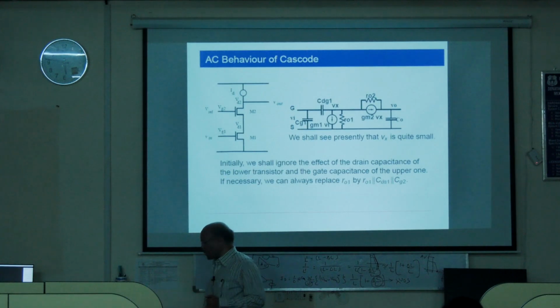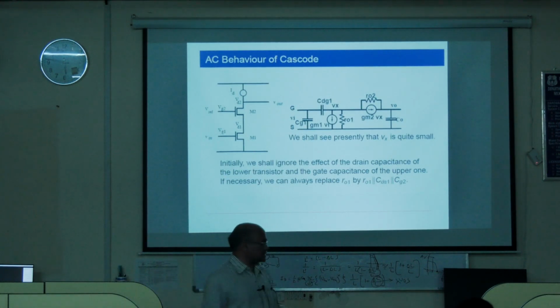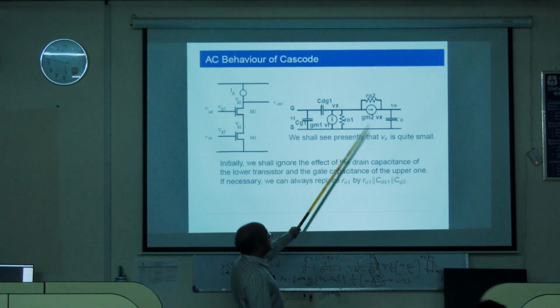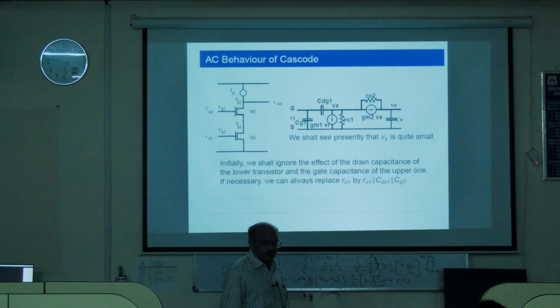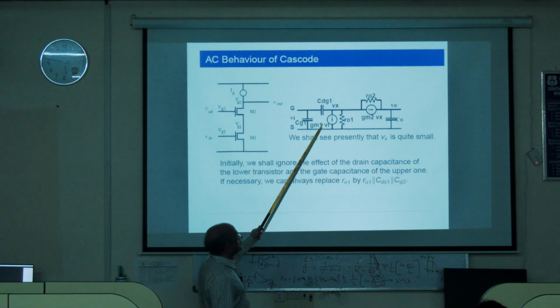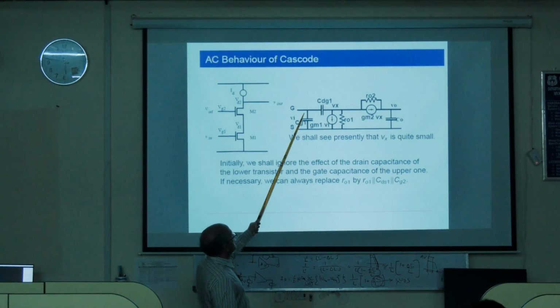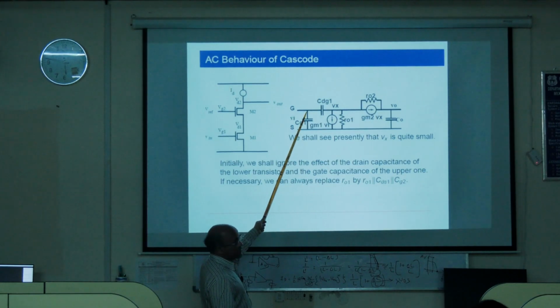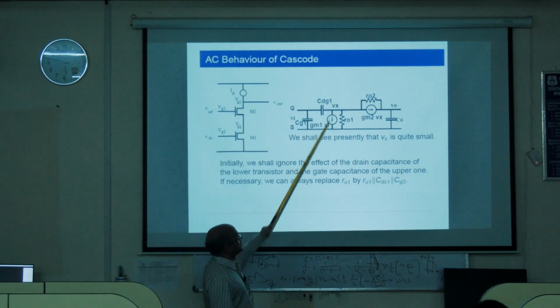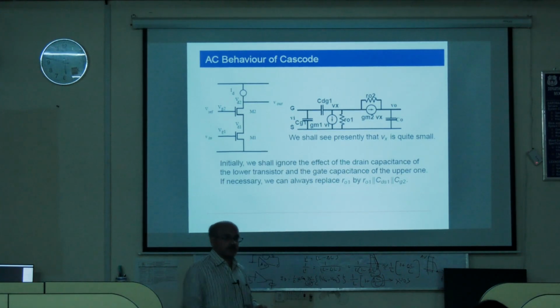Now I will try to consider the capacitances also. When I consider the capacitances, these are the capacitances, CG1, CGD1, all these things, right? But the question is how I draw this small signal equivalent circuit. For the first transistor, it is no issue here. This is the gate, this is the source, and this is the drain. Between the gate and drain, CGD is there, and the drain and the source is ground. So there is a voltage dependent current source, gm VGS, whatever it is, in parallel with R01. Till this, no problem at all.